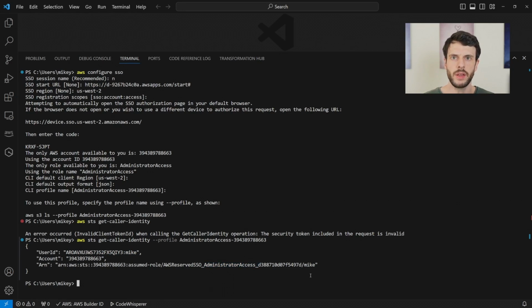Now, if it turns out that these credentials aren't working, all we need to do is do aws sso login, and it will go through that same browser authentication workflow. Also, if we don't want to have to type this profile in every time, we can do this setup using --profile default, because that is the default profile used, and then we can just omit that argument from all of our CLI arguments. And with that, we've completed the account creation and single sign-on steps that we need to have CLI access.